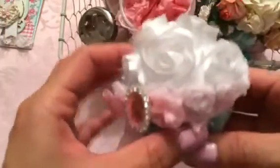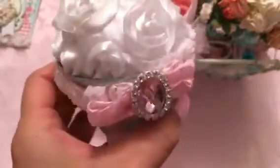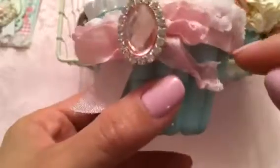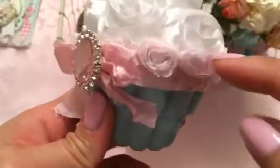It's a cupcake stick pin cushion using one of the tart tins that I picked up from a garage sale. And then I just tied some of this pink seam binding and some of this mini rosette from Wild Orchid Crafts. And then this is just some fabric I had in my stash, and then I stuffed it with some stuffing.